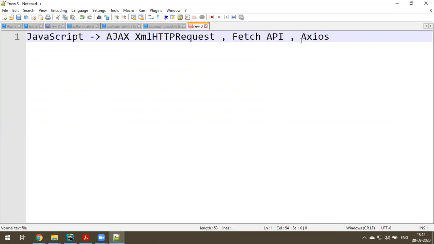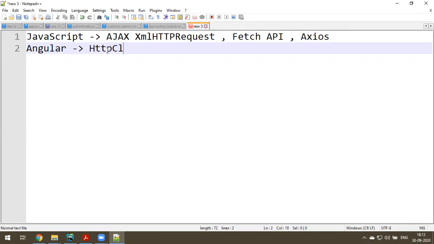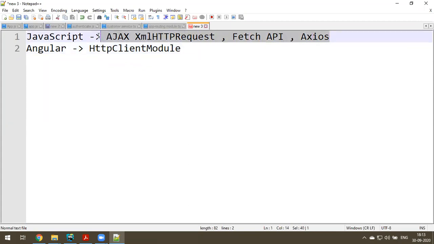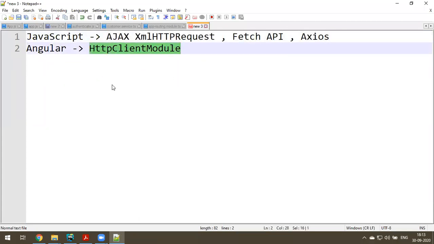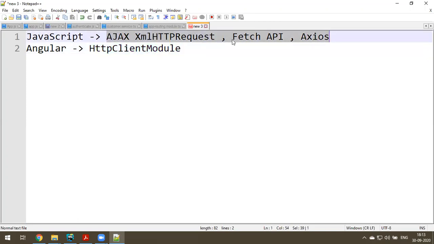Even in React we use Axios, because React doesn't provide its own library, so we have to use Axios in React. But in Angular, internally they are using Ajax calls, but they have given all those operations in the form of one module. What is that module? The HttpClient module. So there is a special module, just like ngModel belongs to the forms module. Just like that, for HTTP calls, anything you want to receive from the server, there is a module specifically designed for that, the HttpClient module. Internally they have written the code to get data from the server using Ajax calls. We are not going to use plain Ajax, we use the HttpClient module.